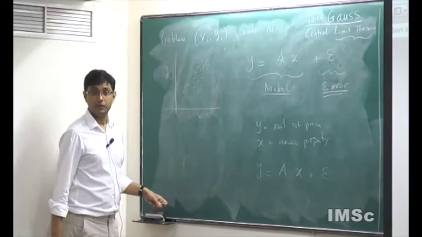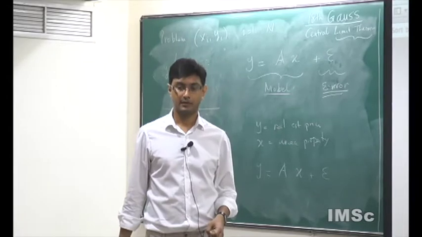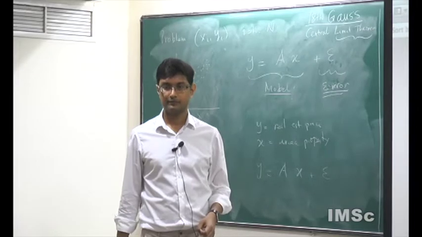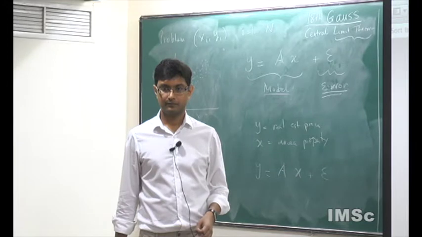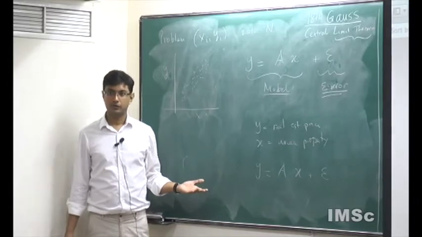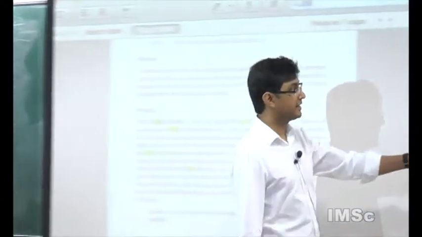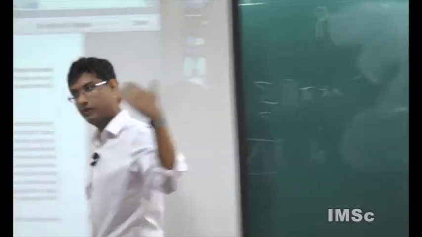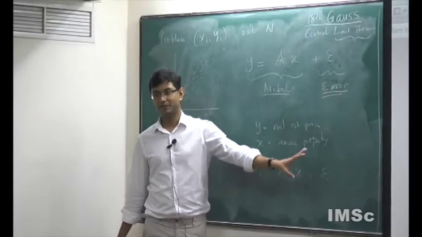I am asking the price of a house for some thousand square feet. Next to the neighbor's house, I am asking, and that guy is giving a different value. That can be taken as the error. So it's a deviation, right? Absolutely. Plus or minus epsilon. No, no. So this epsilon is a normal distribution, right? So epsilon can be positive or negative. Depending on what mu is, it can be positive or negative. If mu is 0, epsilon will be positive or negative. So this plus is just an algebraic plus. It doesn't mean that it's always increasing.